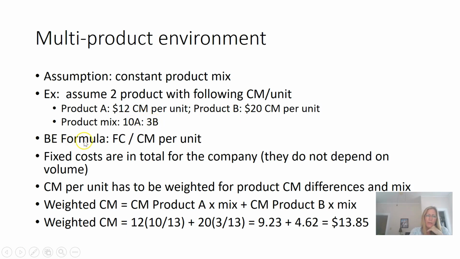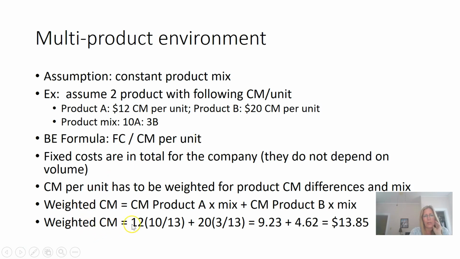Okay, so here's your break-even formula again. Fixed cost, this component, it's easy because you've already grabbed them in total, and it doesn't matter how many units you sell or what the volume is because they're not affected by that. So the fixed cost component in the break-even formula is not an issue when you have a multiple product environment. It's this piece here we're going to have to tweak. So here's how we do it.